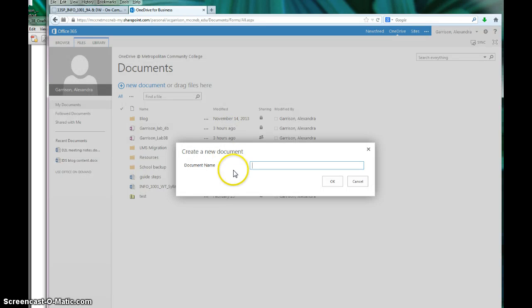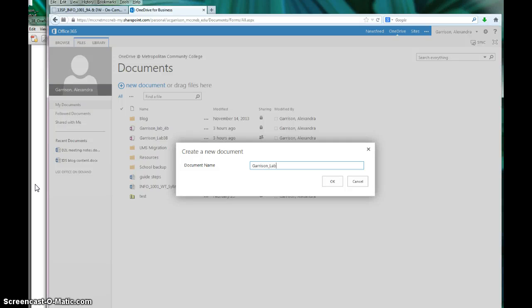So I'm going to click on that, and for this, you'll follow the instructions in the lab guide, because you're going to put it in your backup work, your school backup folder, as it says in the instructions.